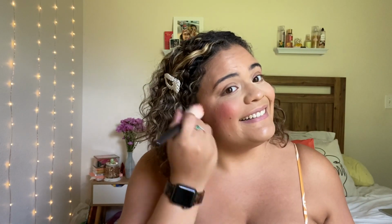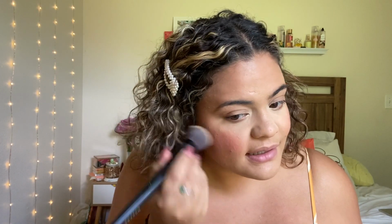That one is way too pink. You probably could have guessed that when you saw it. I'm gonna go ahead and try to buff this out with a bigger brush. I don't recommend rubbing your face like I just did, but I'm just trying to find a way to blend this out. On this cheek, it looks great because I only used Maddie Girl. Okay. Trying to blend this out. That looks better. I think that looks a little better now.